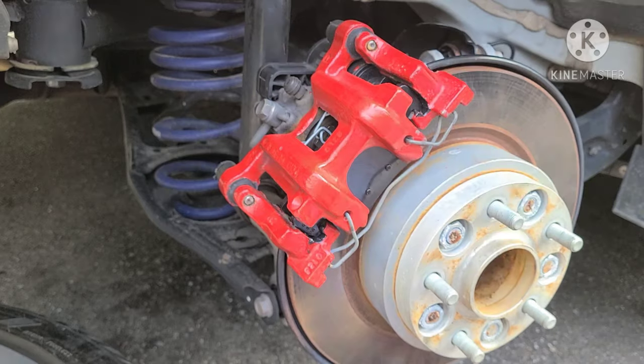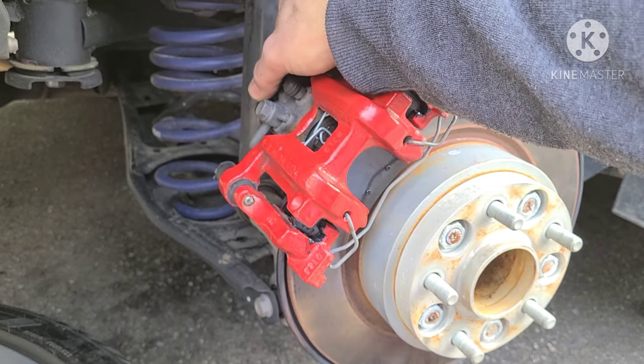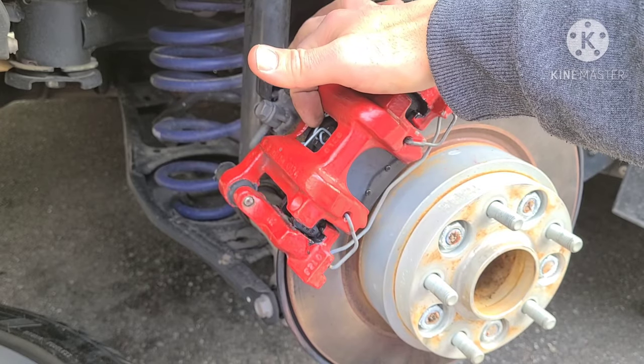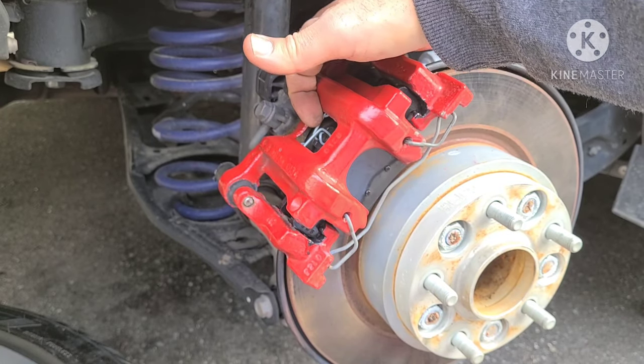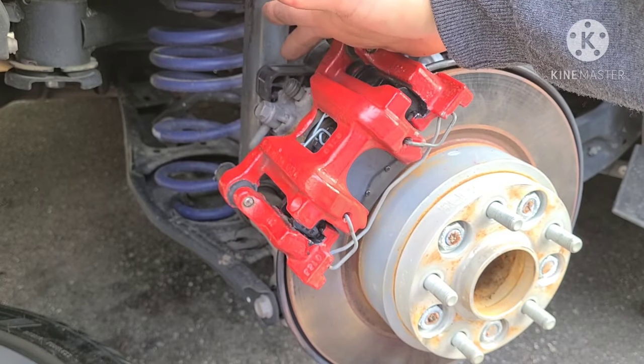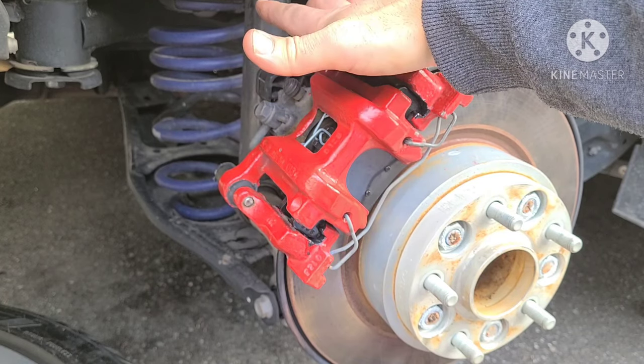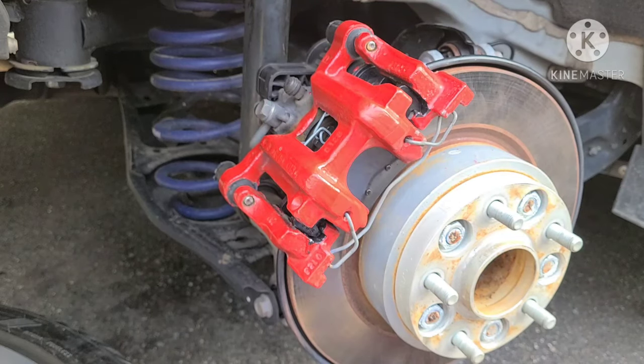But yeah, it's that simple. You don't have to take this whole piece apart back here and wind back the e-brake to compress the piston. As you saw, I did it by hand with the needle nose plier. It went right back in, so it's really not a complicated job. I feel like a lot of people will try to complicate things on these cars so that they could either get the business or make it sound like they're amazing at doing work on cars. But this is a plain and simple, easy job. Anybody can do it if you just pay attention to what you're doing.